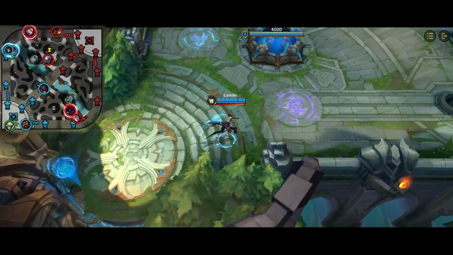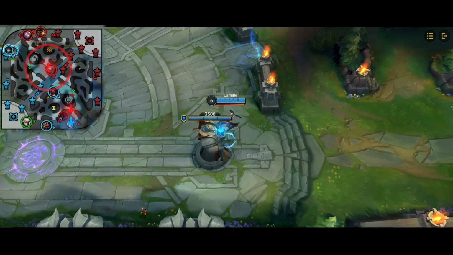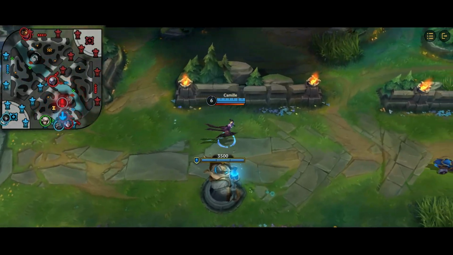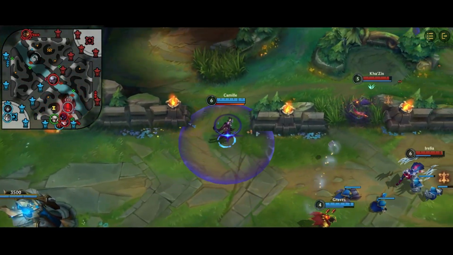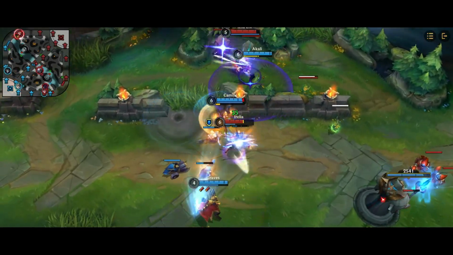In this example, I have just finished my recall and there is a ward in the bottom tribush. I see that Kha'Zix is going for the gank at the bottom side, so I go down to help the Graves. Akali goes to our Baron laner as well with a counter gank. Graves does a great job beating the Irelia and we arrive for the punish.